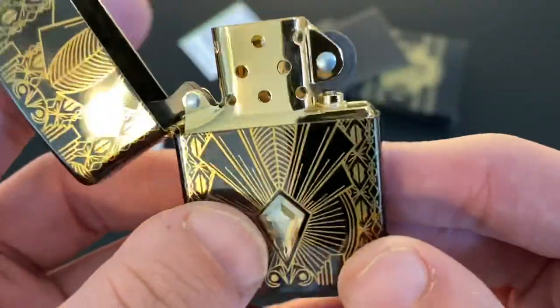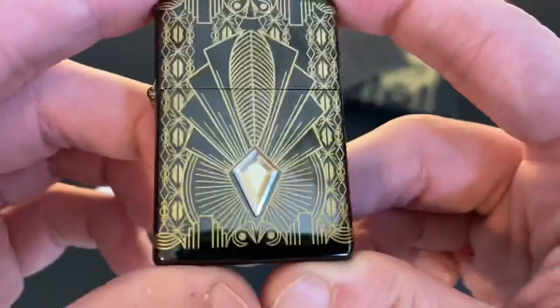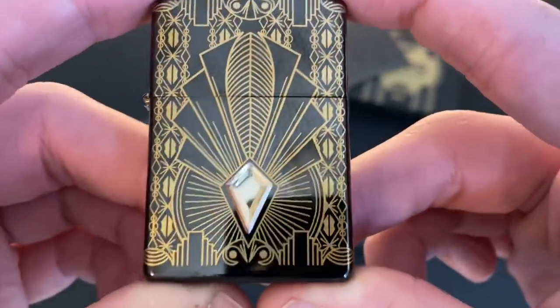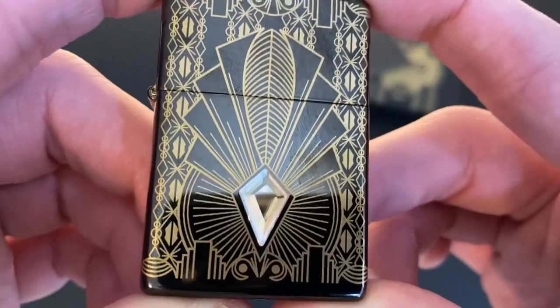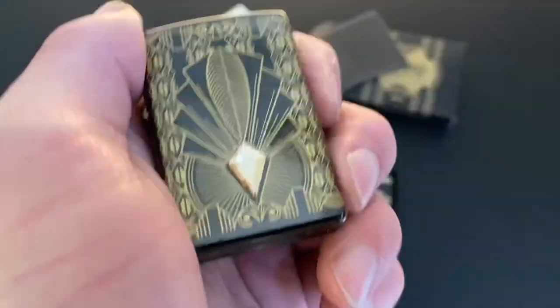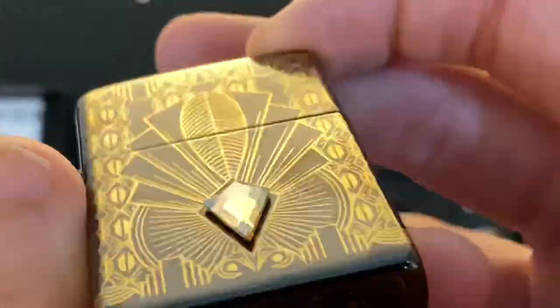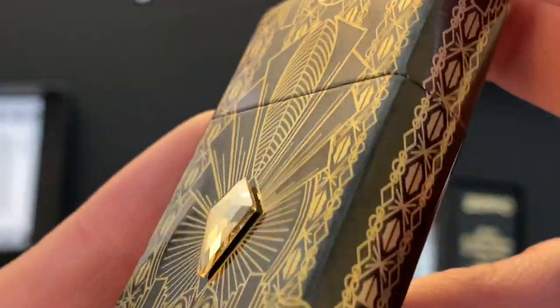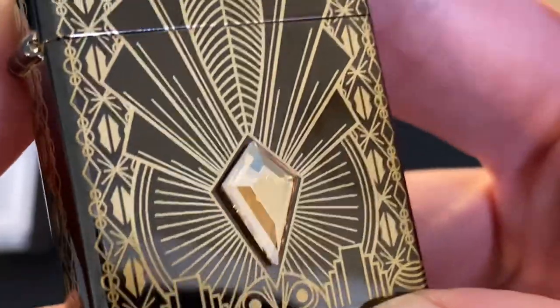I am super impressed with this thing. The other crystals do exist — if I can, I'll probably try to throw a little picture of some of the other models so you can see what those look like. Let's switch to the telephoto and maybe we can get a better look at that crystal. Absolutely stunning — I love this thing a lot.